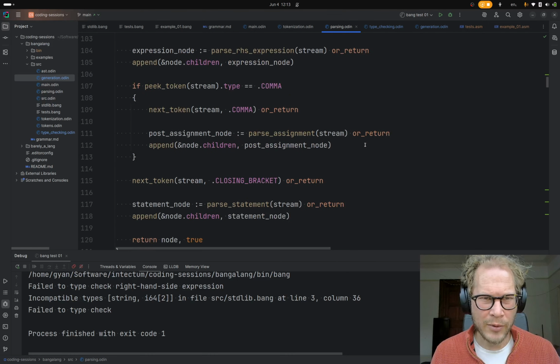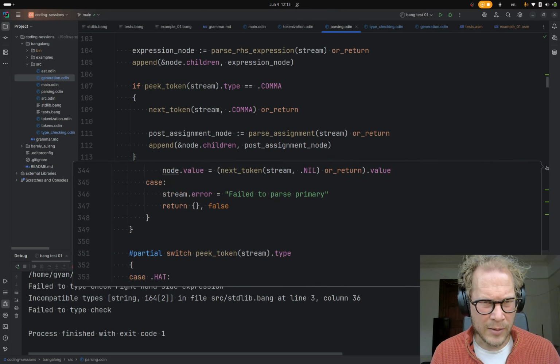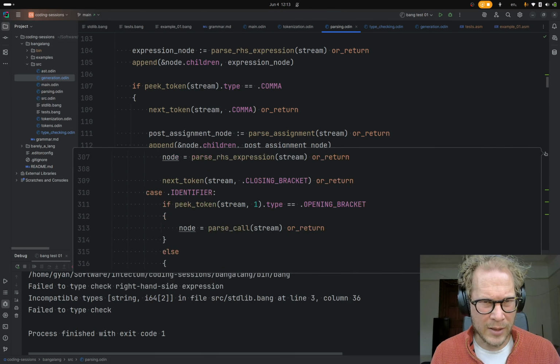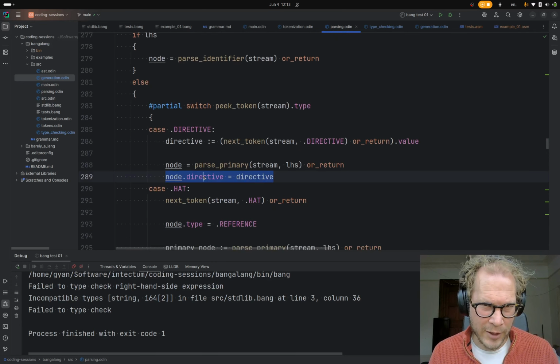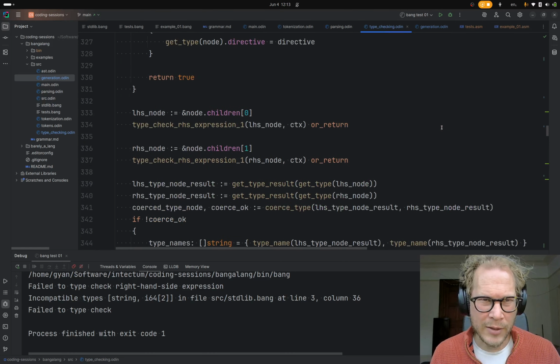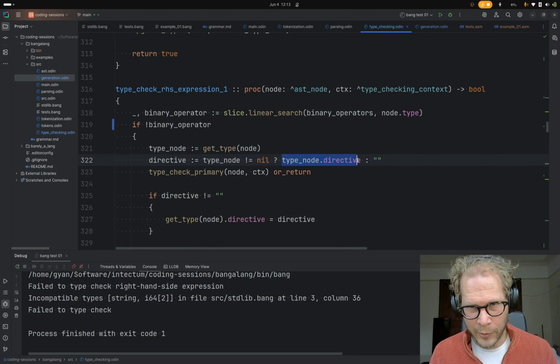If we go to parse primary, and here, see, we put the directive just directly on the node now. So I think during type checking, we have this thing here where we're checking the directive that was on the type node, but not on the node.